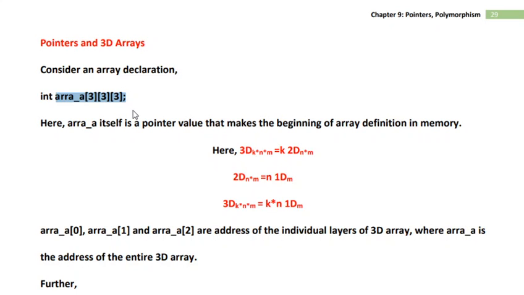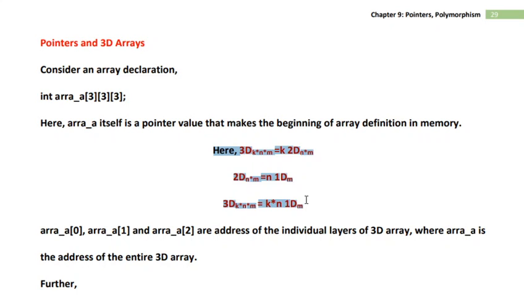Now, since we have already discussed, as in the case of a two-dimensional array, memory is always of unit dimension. So whatever may be the dimension of the data has to be broken down in terms of unidimensional representation. So here we have 3 layers, 3 rows, and 3 columns. So now what we need to do is decompose this three-dimensional data set in terms of unidimensional data. In order to decompose it, we'll follow the decomposition rule that a three-dimensional array with k layers, n rows, and m columns can be decomposed into k two-dimensional arrays with n rows and m columns.